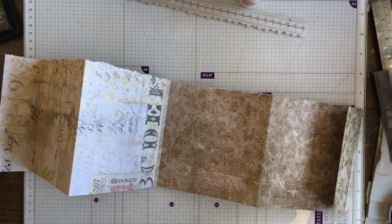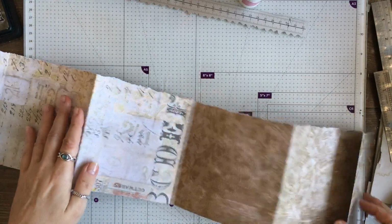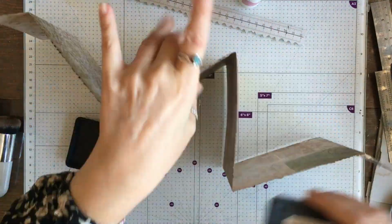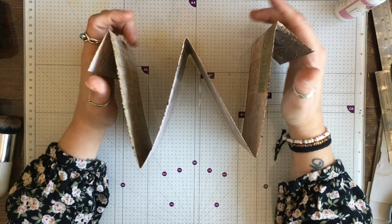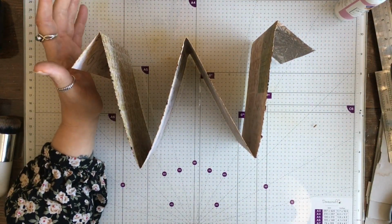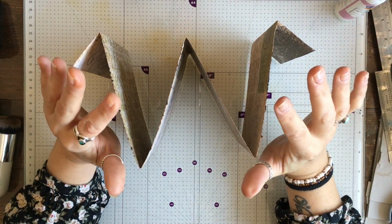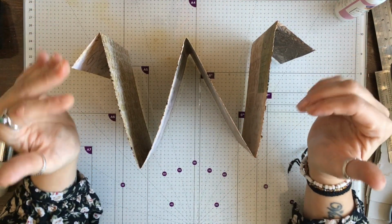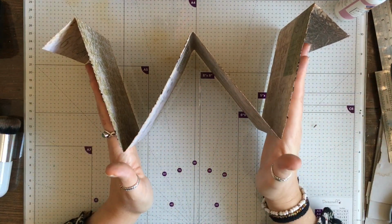Ink along the top. I'll speed it up so you don't have to watch. The next thing I'm going to do is decide where I'm putting pockets and where I'm going to add maybe a tag or something rather than a pocket, and where I'm going to have a decorative page on the first two and the last one. So I'm going to get those pockets done first.